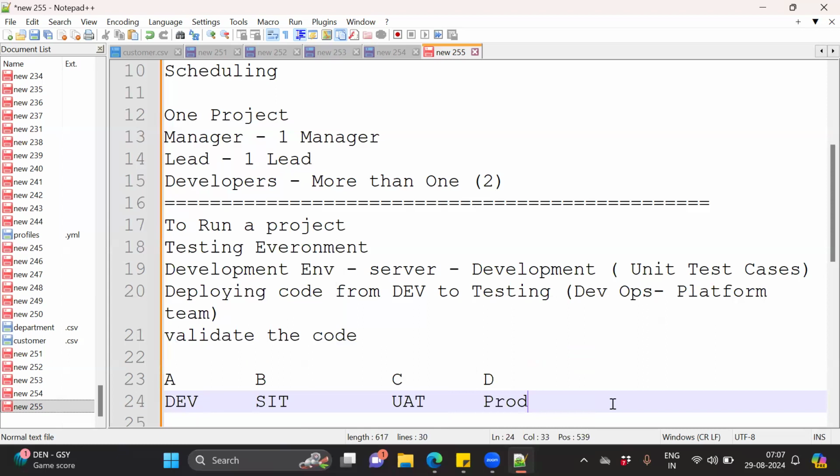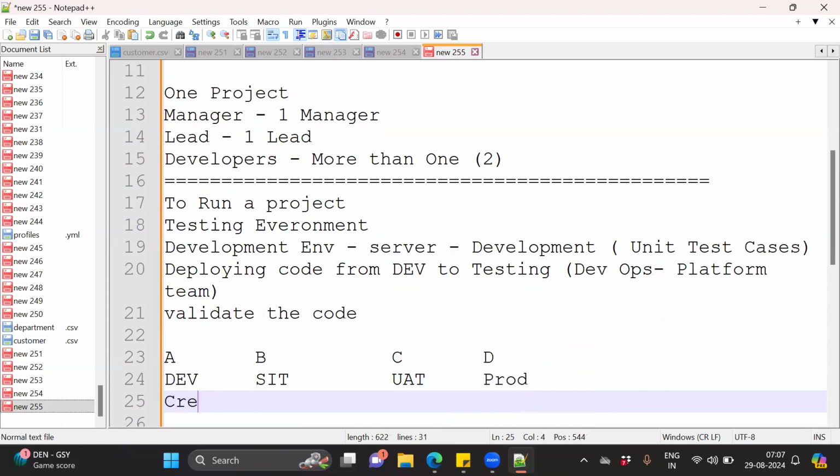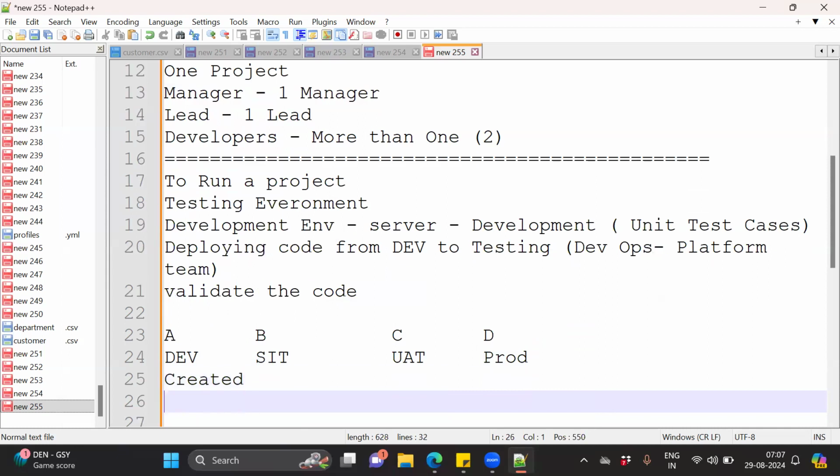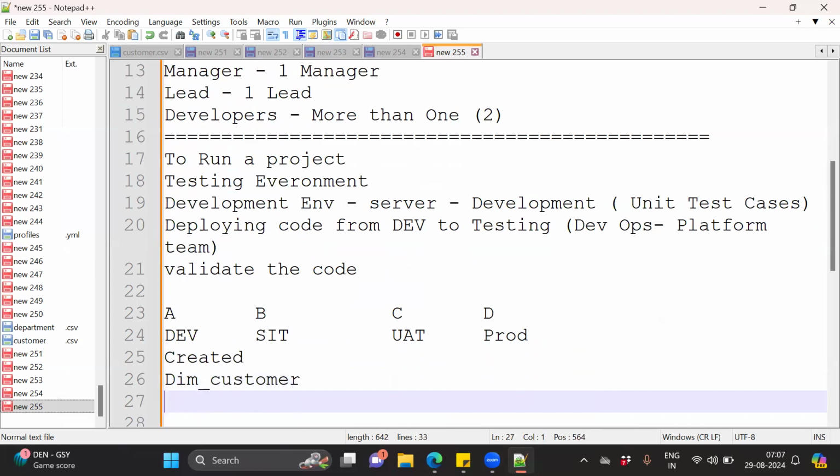Now you have created a table here with the name customer, and under this you have 10 columns. When you are doing the deployment, right, you need to give this DDL statement to the deployment team.